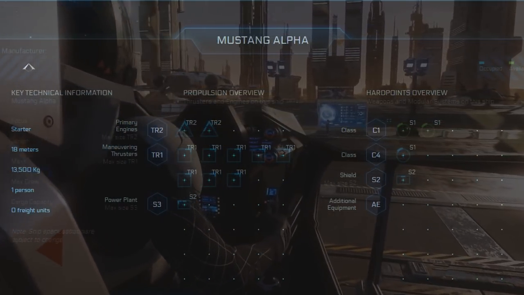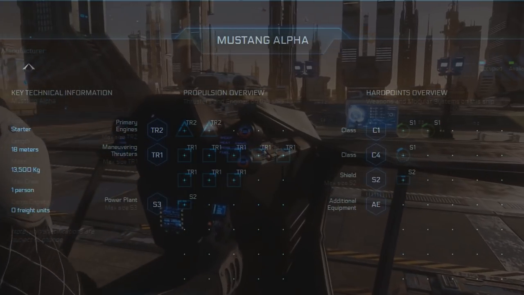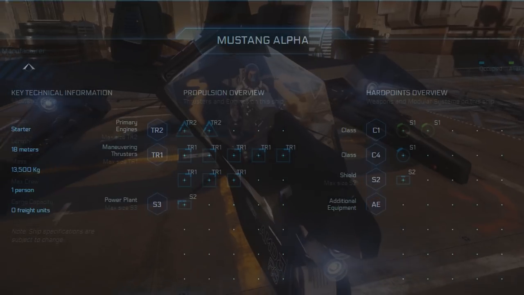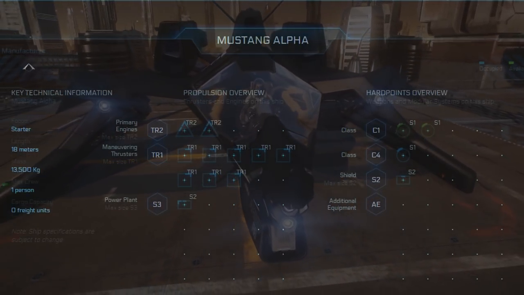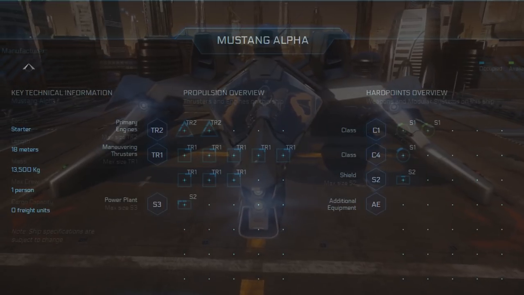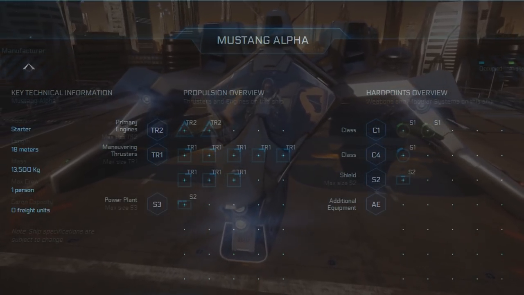So the power plant that comes with this Alpha is an S2. You can upgrade to the S3. It does have the availability of two S1 slots in the C1 and a size one also for the C4 slot that comes with it. So only one weapon with the Alpha.